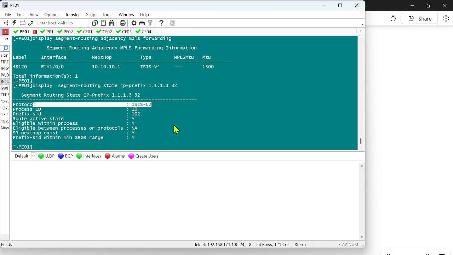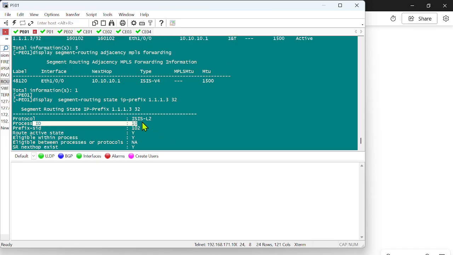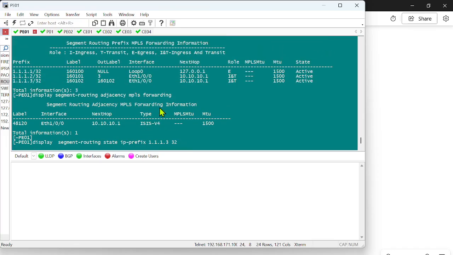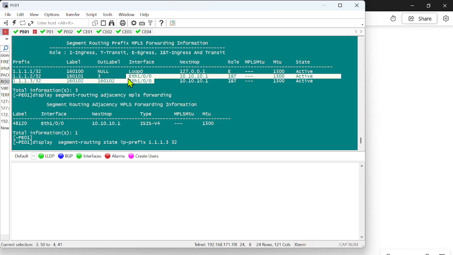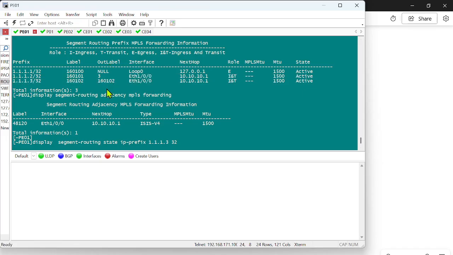Remember, we are using IGP to distribute these labels. The process ID is process 10, and you see many other details about this prefix seed. So you see the interfaces, the MTU, the incoming label, and the out label. So for example, if you are sending to this router, then the out label should be 160,102.